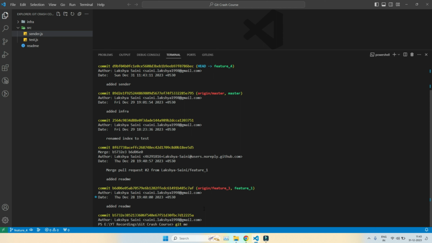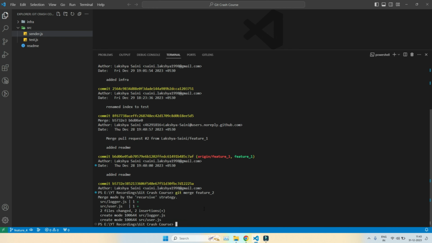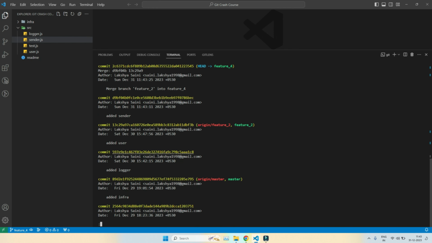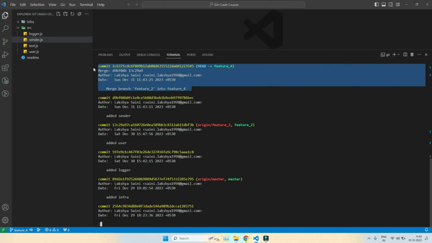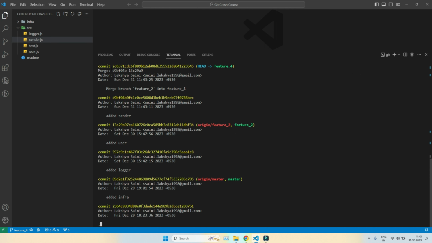But if we try to merge our feature 2 branch with our current branch, what will happen is it will create a new merge commit. We can see, doesn't matter how many commits we had in our feature 2 branch, it will create a single merge commit and will mention the top 2 parent commits.